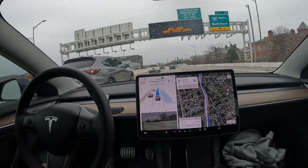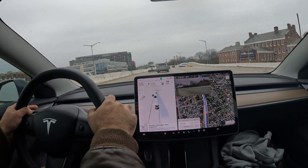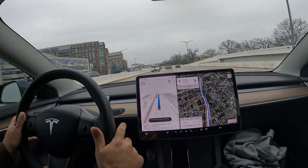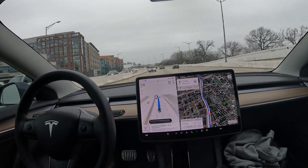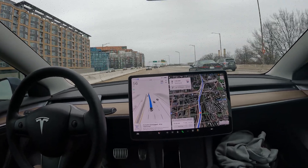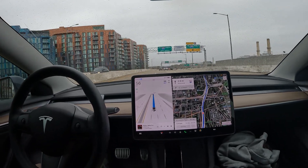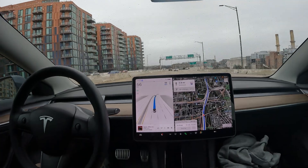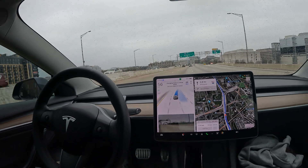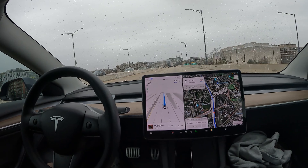Starting to rain now a little bit, so we can get a real good glimpse of how FSD acts. We're going to do a takeover here since we noticed the cop pulling out and FSD trying to change lanes at the same time. Knowing FSD may not recognize the cop pulling over, FSD is now doing its thing in the rain, driving through DC.